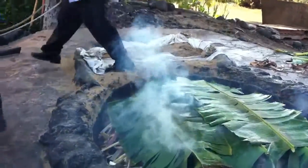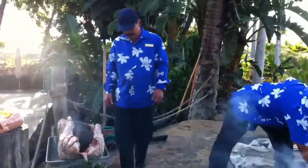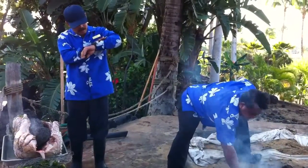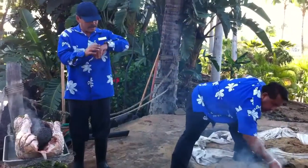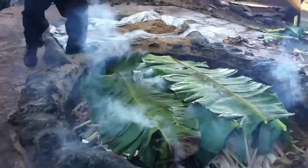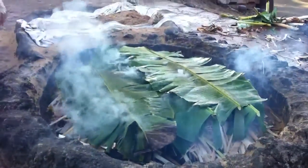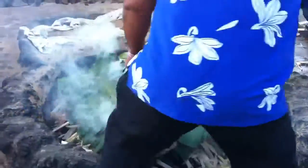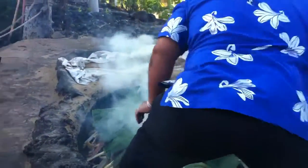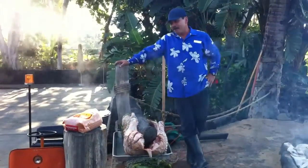So how long does it take for the pig to be ready? About 5:30 they will take them out — it's a little over 8 hours, about 8 to 9 hours. They normally take them out at 5:30, because by the time we finish the burial it will be like 9 o'clock, so 9 to 5 is about 8 and a half hours.